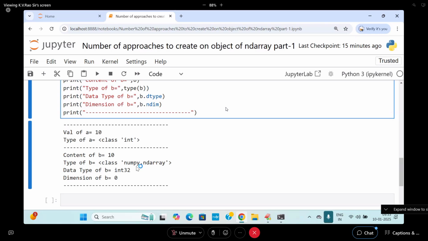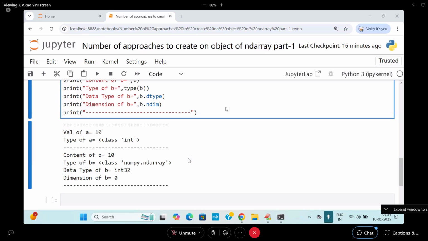Coming to the point of it. Right. Here I'm going to write it. D type of B: in my system, I'm getting int 64, while in your system it is int 32. That's what I said. You need not worry about that. That is the beginning only, I said. Int 32 or 64 depends on my configuration of the laptop and all those things. Understanding this? So, int 32, int 64, float 16, float 32, float 64.